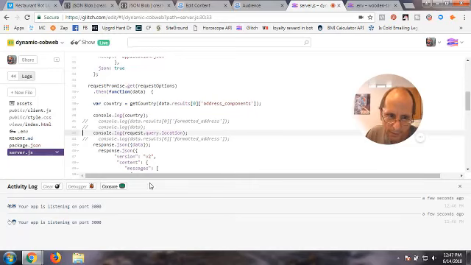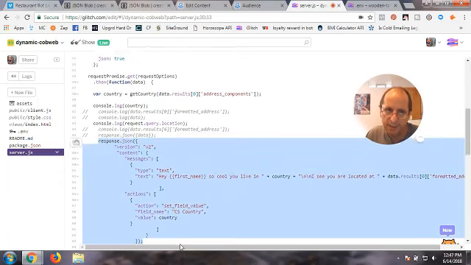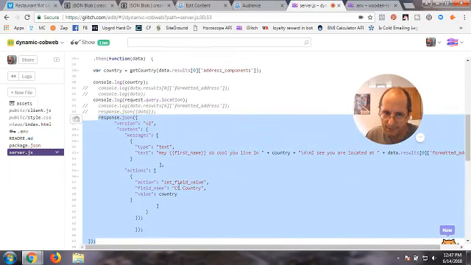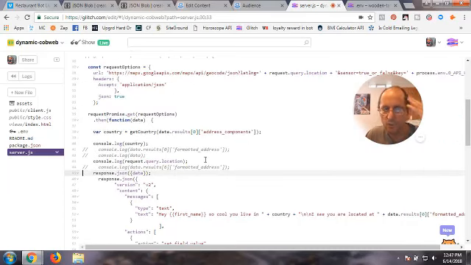The other thing that I've done is, if I close that off, this is our response that's going back to ManyChat. And this is the JSON data that you have to send back. And what I do is I open up another response.json and pass me the data. Because I want to look at it, because I have to dig deep into this JSON to get the country and the address.